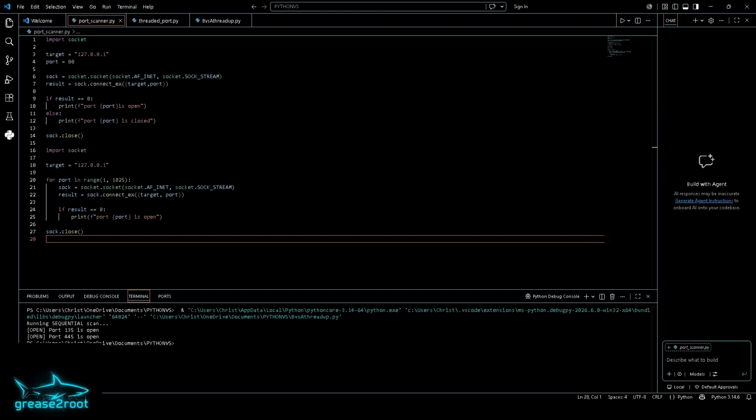Then it runs the threaded scan and prints its elapsed time. On localhost, the difference might be less dramatic than on a real network, with fewer closed port timeouts to wait on.